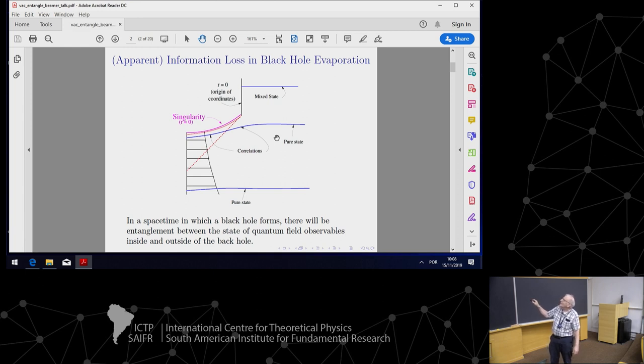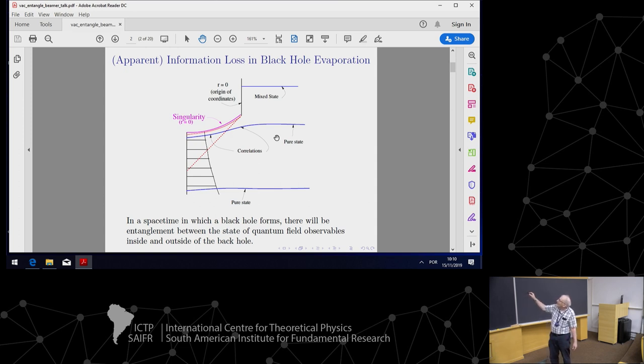I've drawn a standard space-time diagram here of an object that is collapsing to form a black hole, and then this black hole is slowly evaporating. Eventually, in this picture, the black hole evaporates completely. All of the energy goes off in Hawking radiation during the evaporation phase, radiating off to infinity. Now the issue is, if we start with some pure quantum state down here, then after we've formed the black hole, we'll evolve to some pure quantum state up here, but there'll be entanglement between the degrees of freedom outside the black hole and what's inside the black hole. Indeed, the Hawking radiation in the quantum fields in curved space-time calculation is entangled with excitations, quote, particles or whatever, inside the black hole.